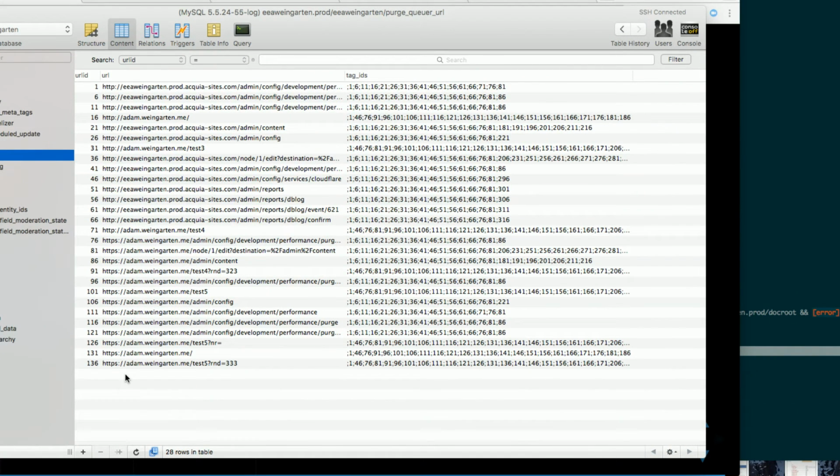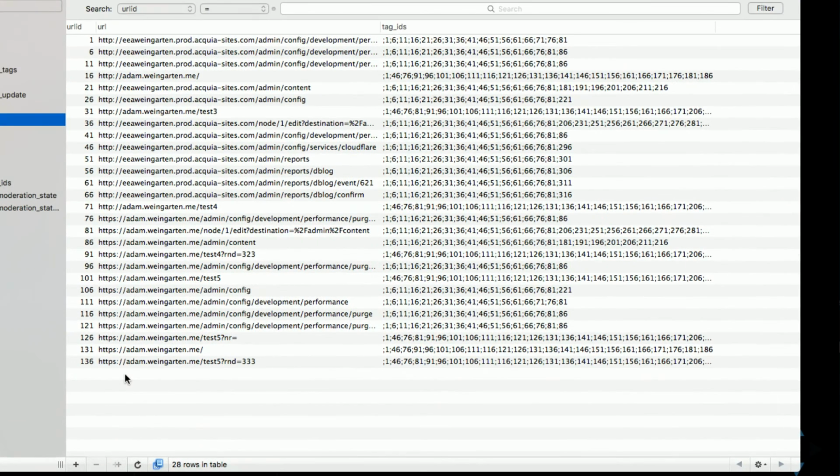URL purge basically starts to build up a mapping of various URLs to cache tags, and then it uses that to work around some of the limitations of various CDNs that don't understand tags. So it can look up and be like, oh, okay, all of these have cache tag 46. I'm going to clear all these corresponding URLs then.